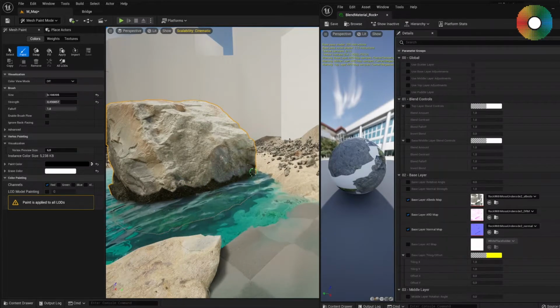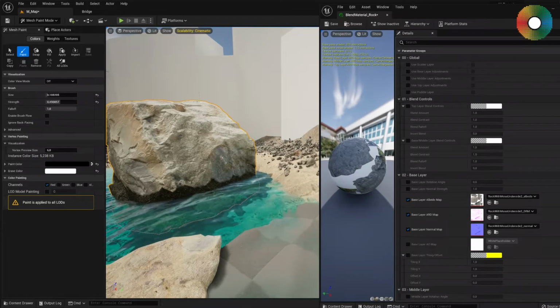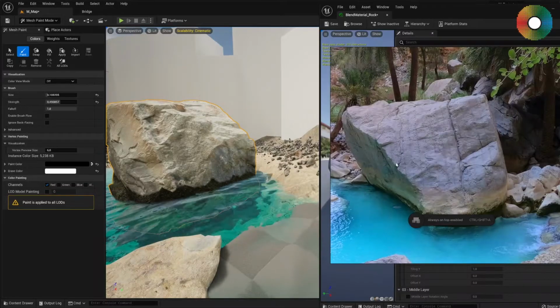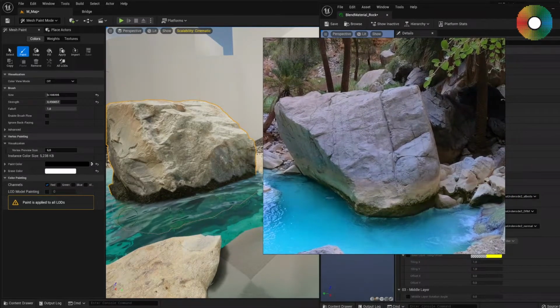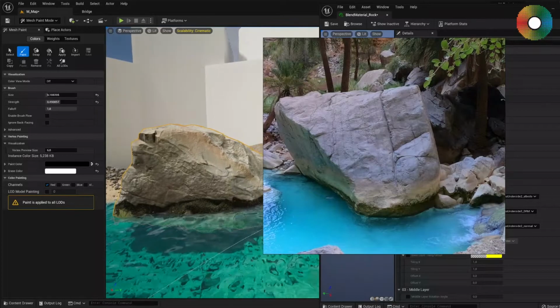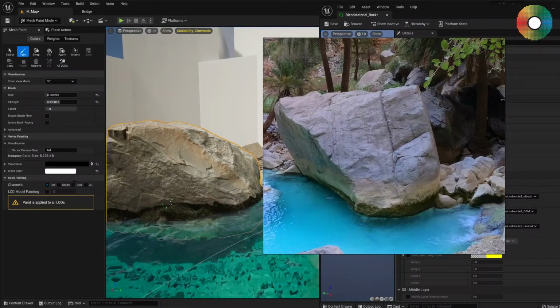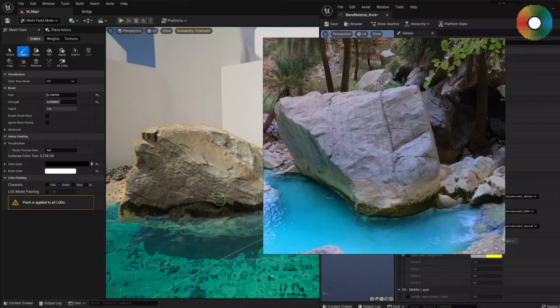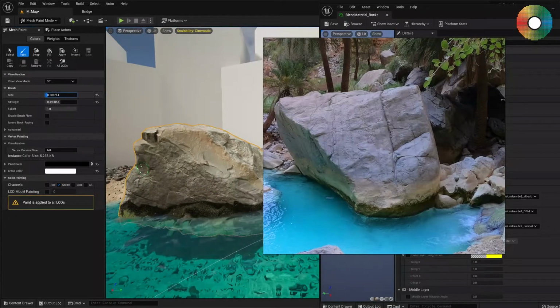And let's also pull up the reference to see how it looks. Okay, let's paint this dry area and decrease the size of the brush.